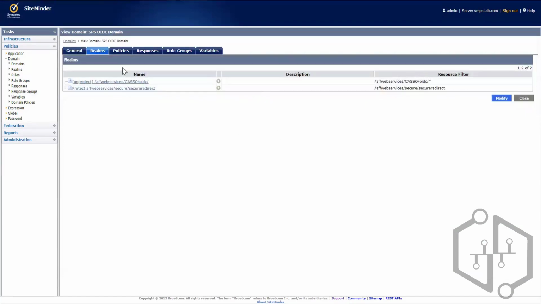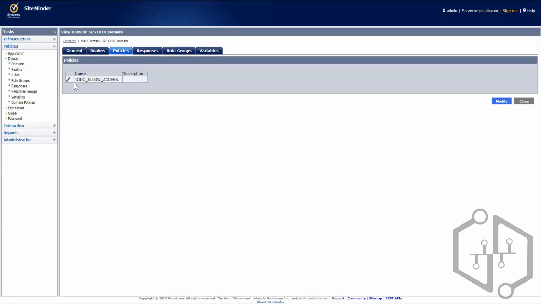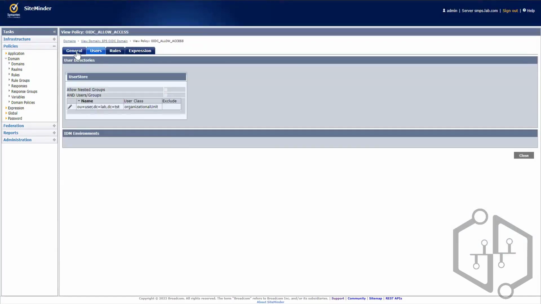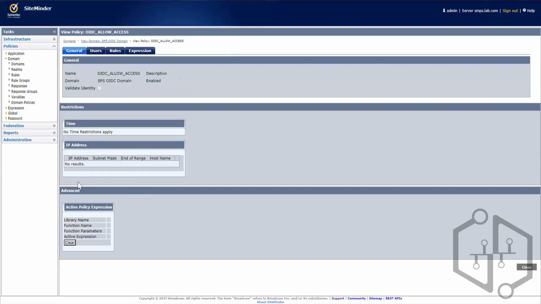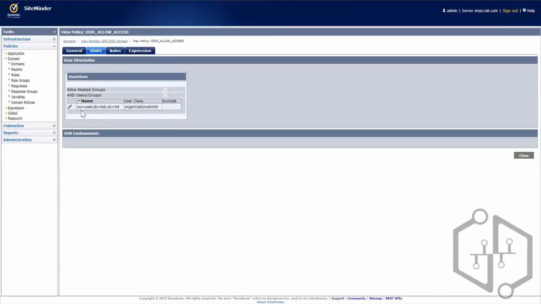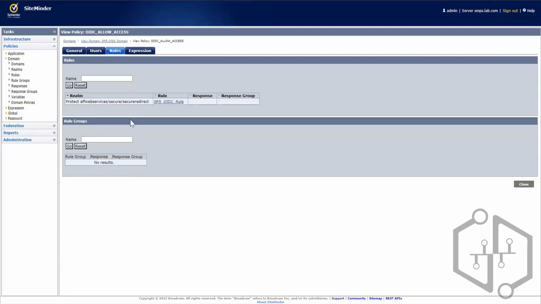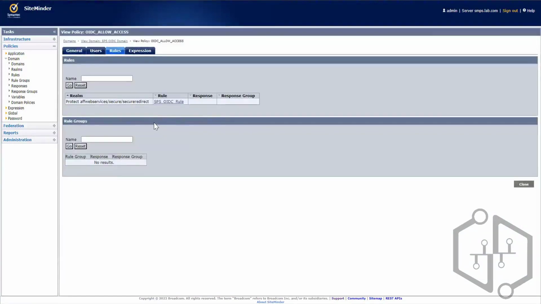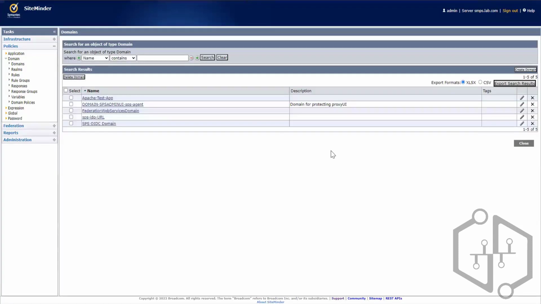So once this is done, you will create some policies if you want to allow access. If you want to control the IP from where the request is coming, that you can define here. User mapping if you want to assign to some group, and then you can create some rule, and then you can map it into the policy. Once that is done, your resource is protected, the API endpoint is protected.